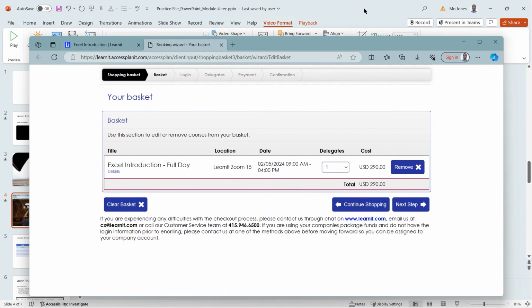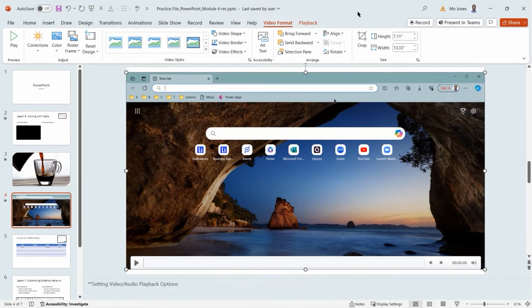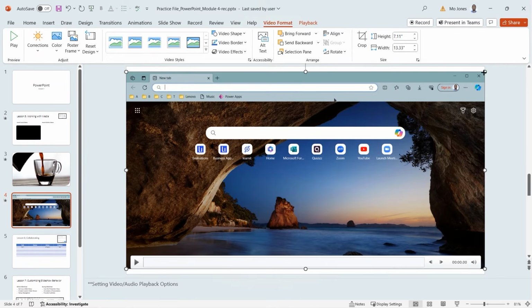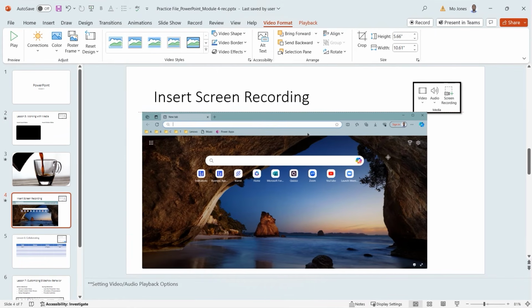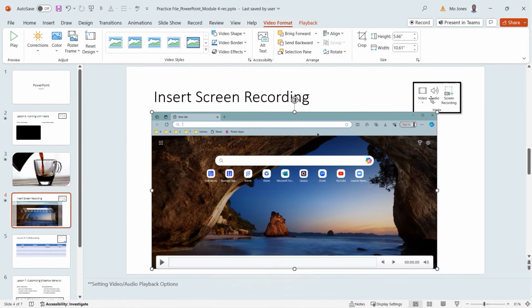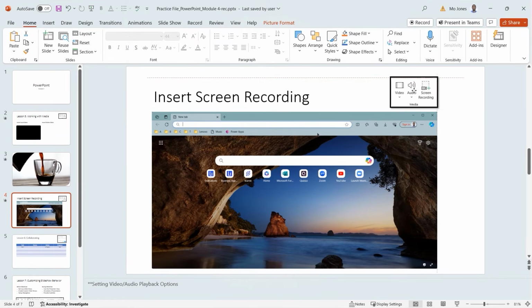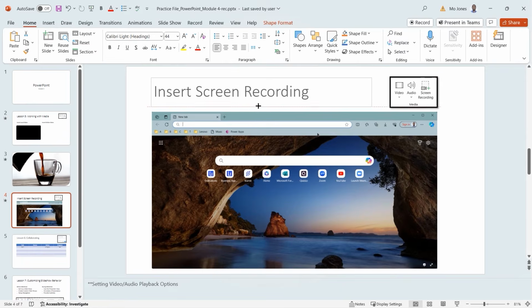So there we go. I was able to do just a small recording there, about 1 minute and 15 seconds. You can see it inserts the recording for us right here onto the slide. Again, we can resize this if we want to. Doesn't necessarily have to take up the entire screen. Maybe what I'll do is I'll just go ahead and center it. Kind of align things a little better here on the slide. There we go.